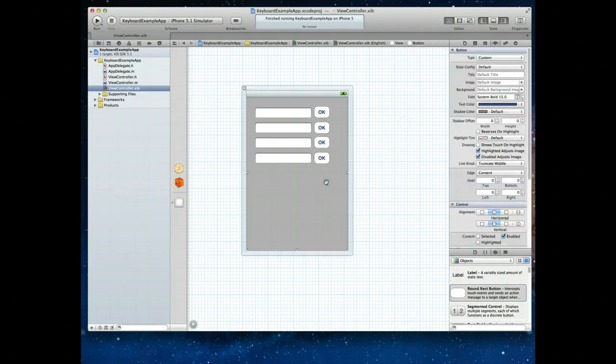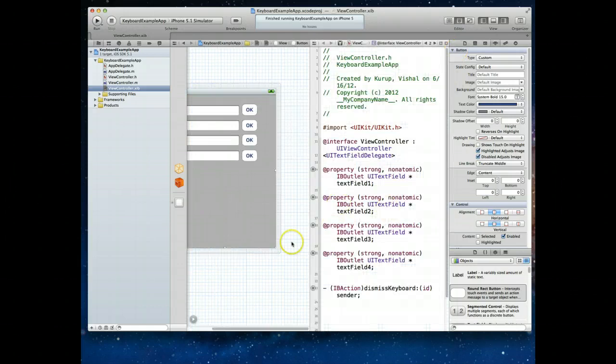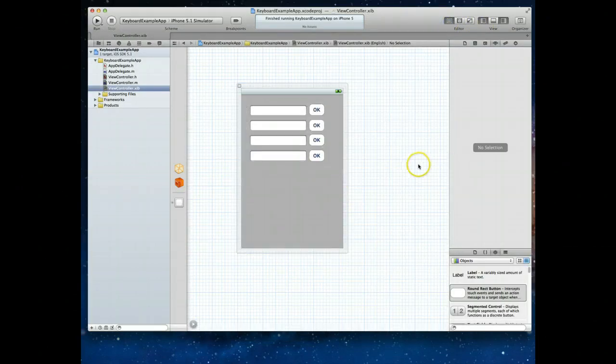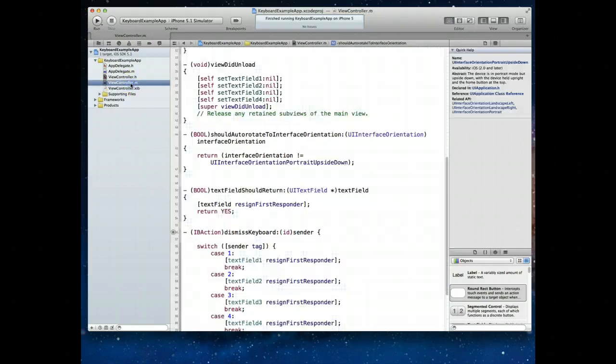Great. Now what we also want to do is create an IB action that we can tie this button to. So I'm going to select the button, pull up the assistant editor, and then just drag a connection here. It's going to ask me what I want, not an outlet but an action, and I'm going to call this with a very similar name: dismissKeyboardBB, with BB standing for blank button. Let's go back to our standard editor, do a Command S to save, and jump back into our view controller's implementation file.